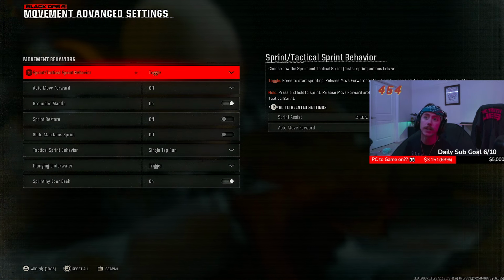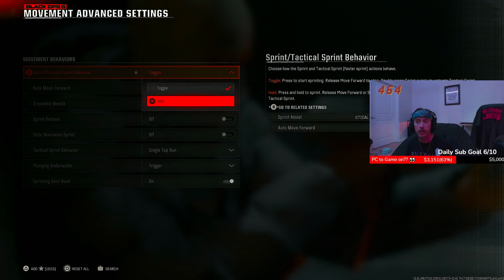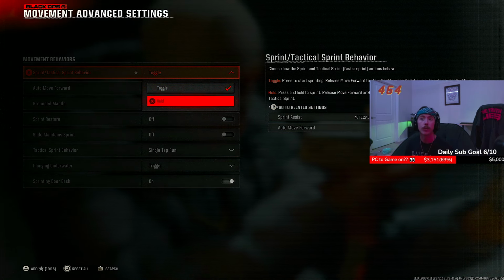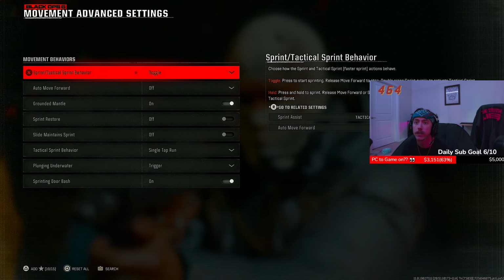Movement advanced settings, I've got my sprint and tactical sprint set to toggle. One thing I found is if you've got it set to hold and you're holding forward to sprint and you try to slide, that's going to make you dive. That's especially with hybrid. So we've got this set to toggle.